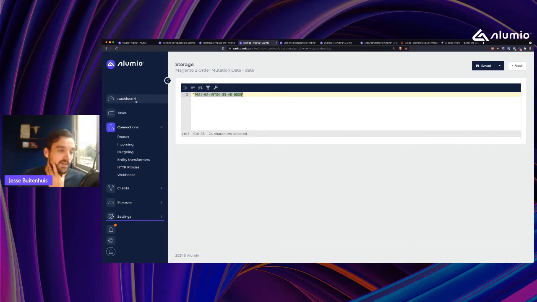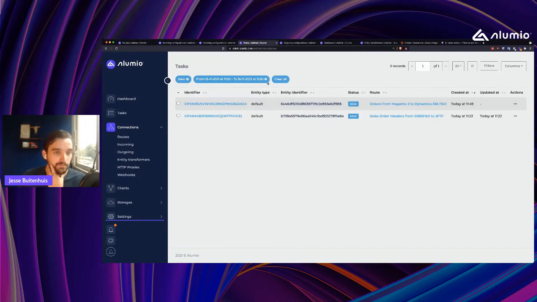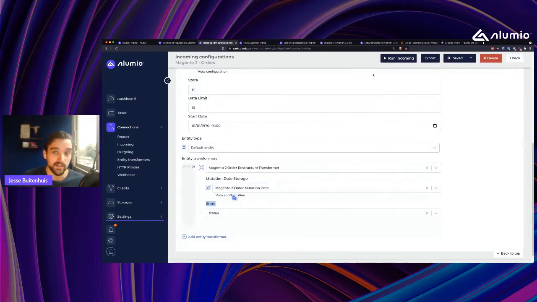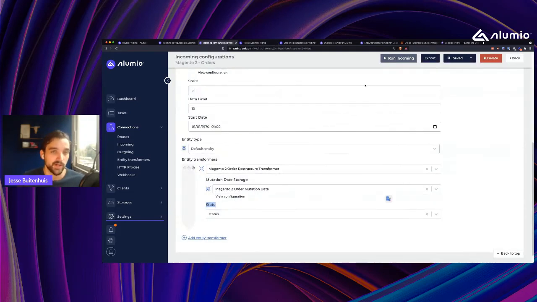I can also verify this by going to the task overview. We can now see that we have two tasks added. We have an entity type that was automatically assigned by Alumio. We see an entity identifier that's constructed out of some specific information for this entity. But now also, if I go back to my incoming configuration, I'll run this multiple times, so let's run it twice.